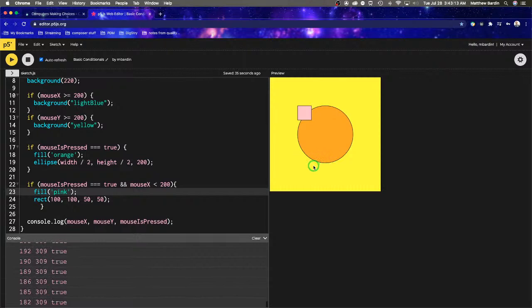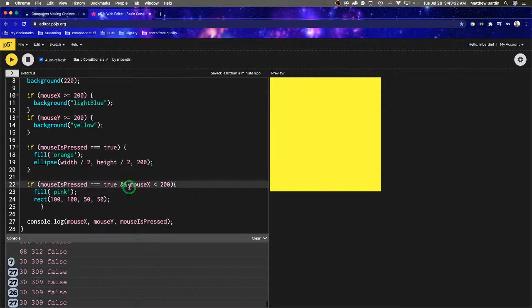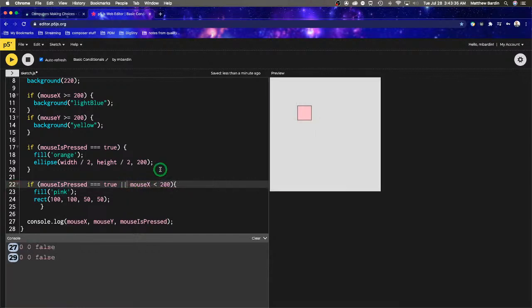So as soon as I move past that halfway point, I'm still holding down the mouse, but because that second criteria is not met, that rectangle, that square, is now going away as soon as one of those is not met.